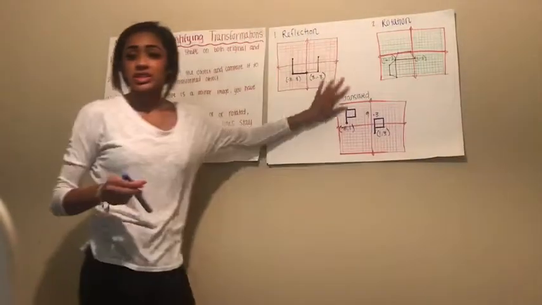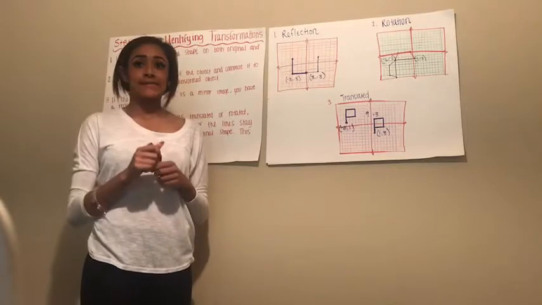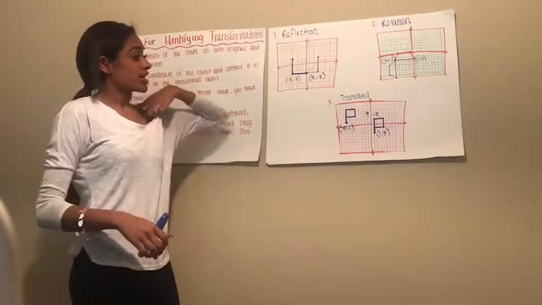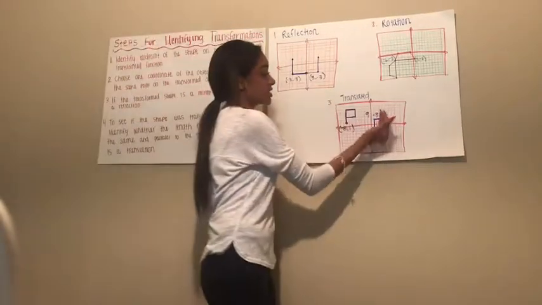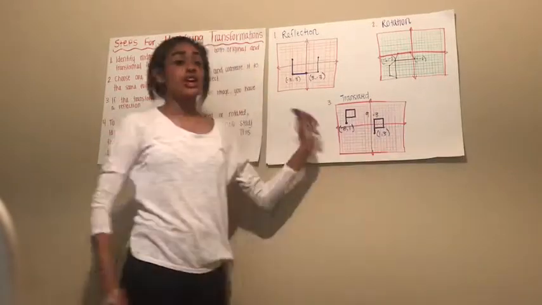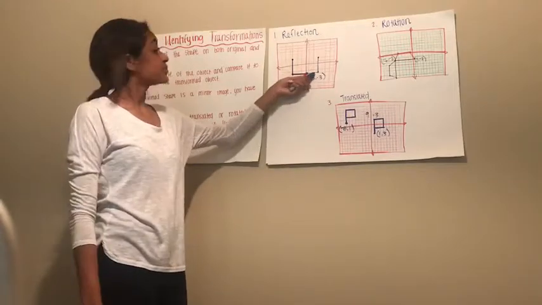Do you have any questions about the examples I've gone over? Yes. Okay, that's a good question. Our student asked that if we were to move this P down and they were to coincide right next to each other along the axis, would that be a reflection? No. If it was a reflection, the P would look backwards, just like our L would.